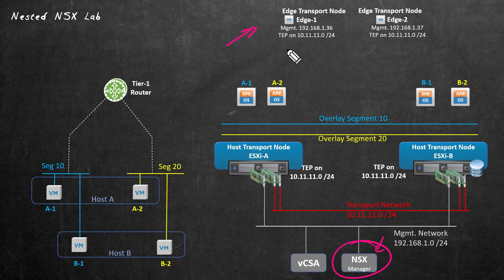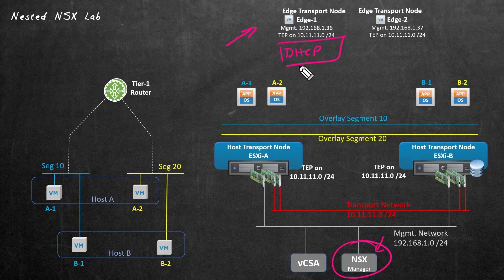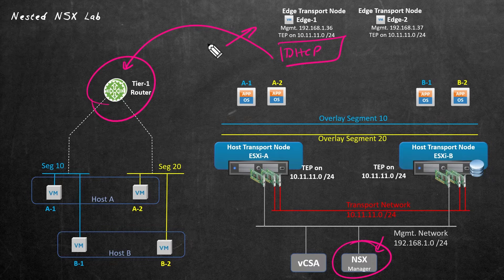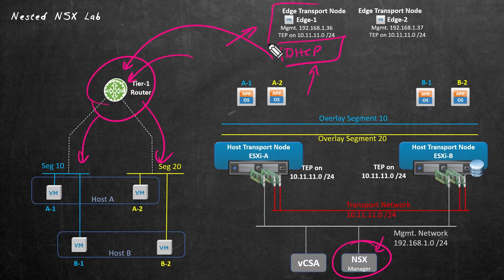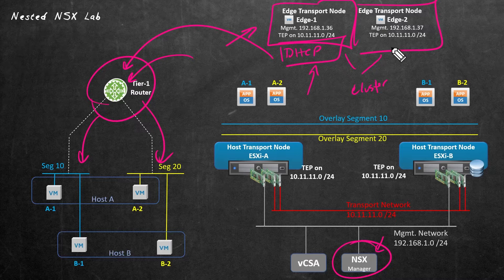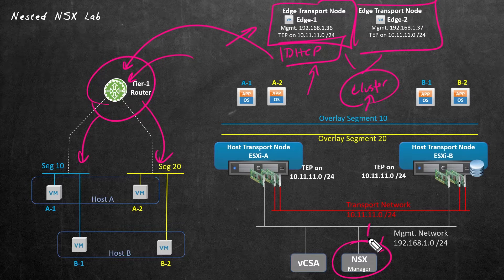One of the first things I'd love to do is use these edge nodes to implement DHCP services. There are several different ways of setting up DHCP in NSX. One way is to enable DHCP services on the router, which involves creating a DHCP profile, associating that profile with this gateway, and then configuring each segment to use gateway-based DHCP services to dynamically assign addresses to seg 10 and seg 20. Before we get into the DHCP setup, we need to take these two edge nodes and specify that they both belong to an edge node cluster, giving us fault tolerance when calling upon cluster services.